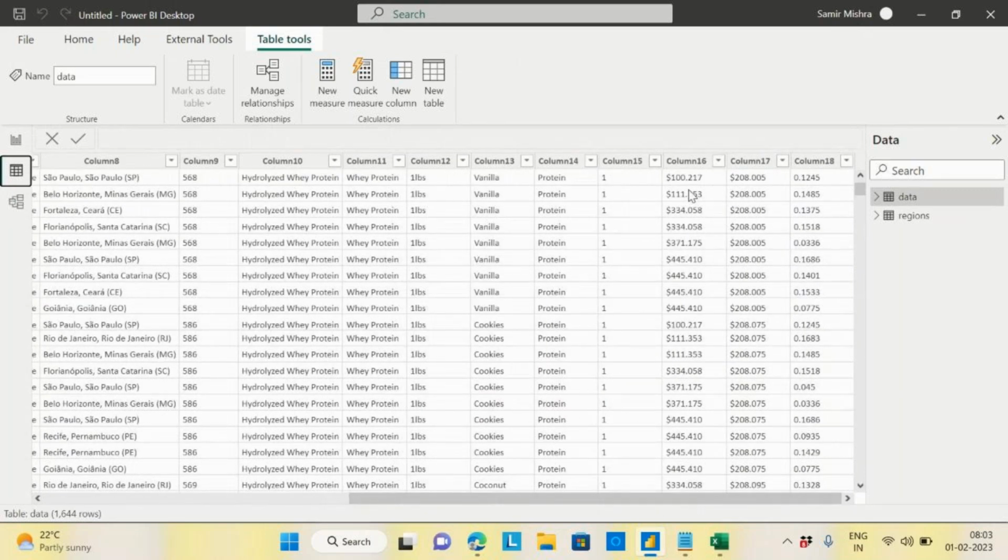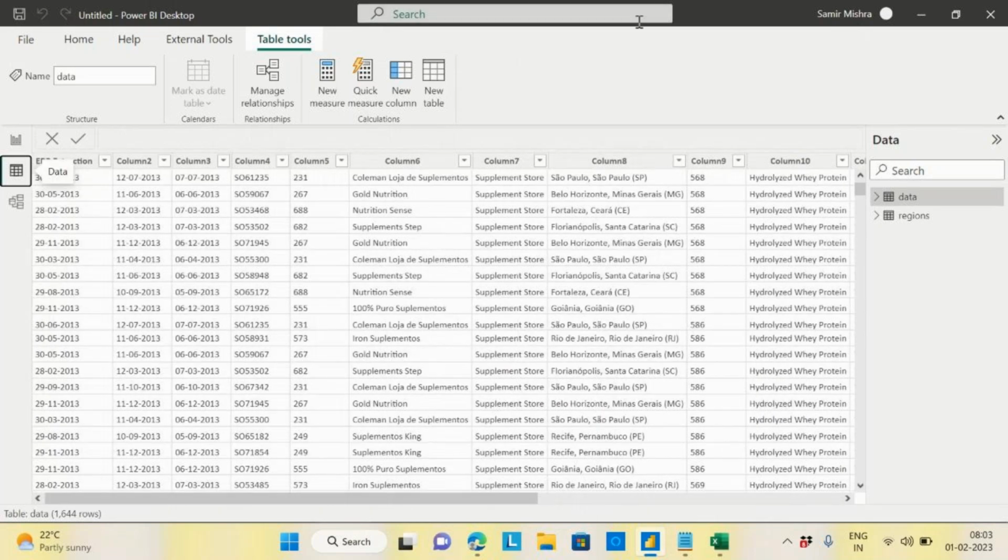This is sales data, this is profit, or this is what? I don't know. So what I did, I just clicked on load directly and loaded the data. But I think that data needs to be cleaned up here. It is not clean right now.